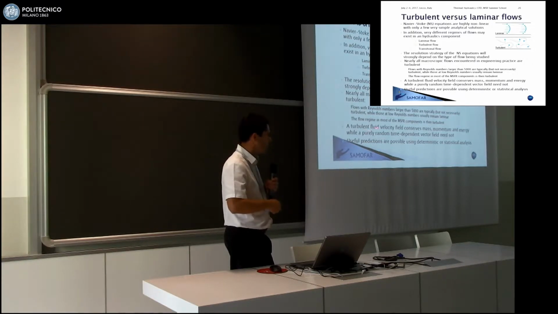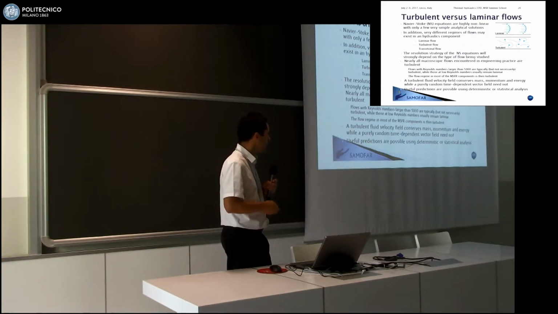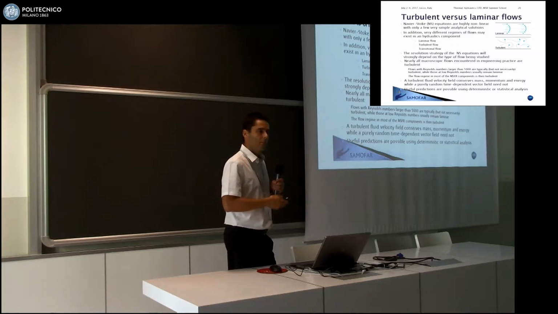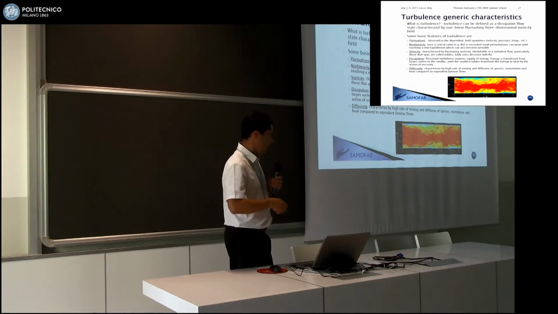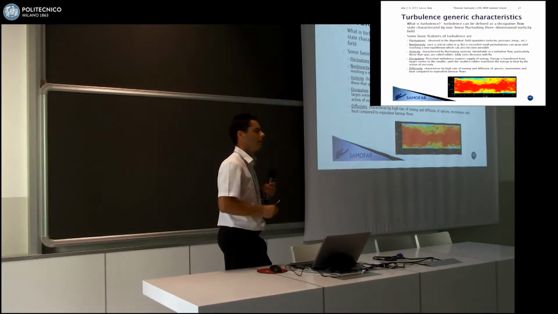Turbulent flow may look like a random flow, but actually it is not, because you are conserving the momentum and the energy. So it's not a purely random flow. So how can we solve this? Well, you could think that you can try just to solve the Navier-Stokes equation on a very, very refined mesh, but that is very difficult. So people like 34 years ago implemented a method that led to solving this equation in an easy way. Before going to that, let me just very briefly explain what is turbulence.